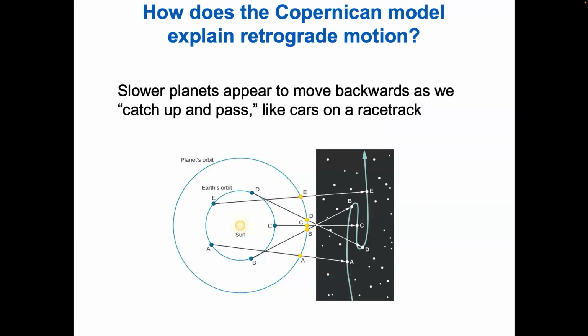Here's a non-GIF version if you want to take a look at this, just to understand this a little bit better. So when we start out, we're both at A. Nothing is passing anything yet. We're here. Once we get to B, we're at the top of this model here. C, we're passing, so it looks like the planet slowed down, and then it swoops backwards for D as we pass. Then eventually it's going to continue on its merry way once we have passed that planet.